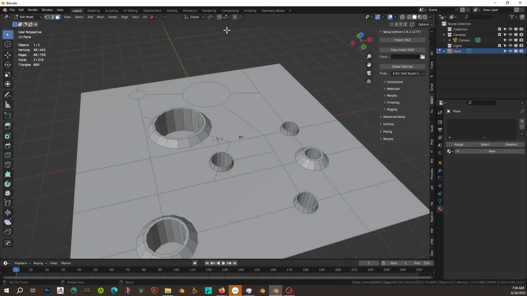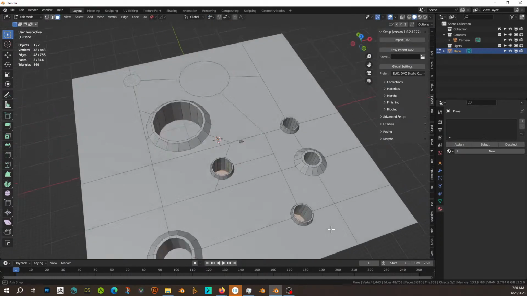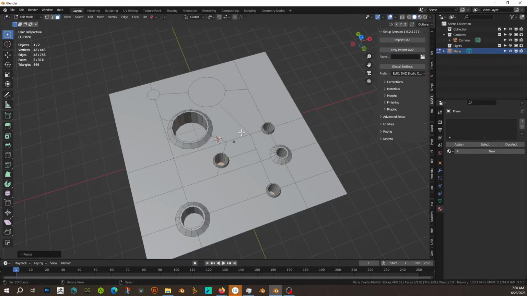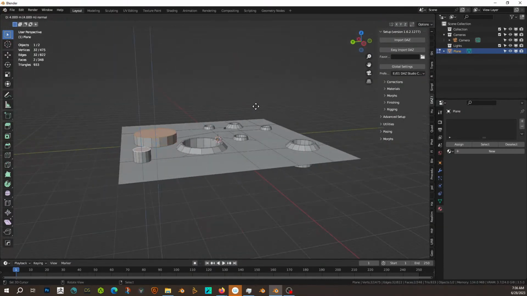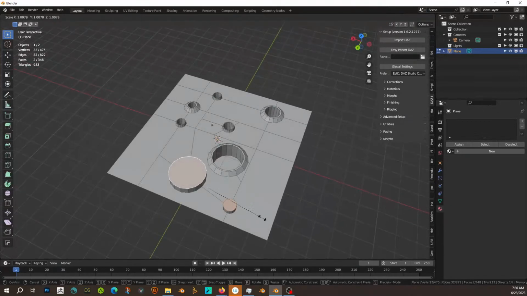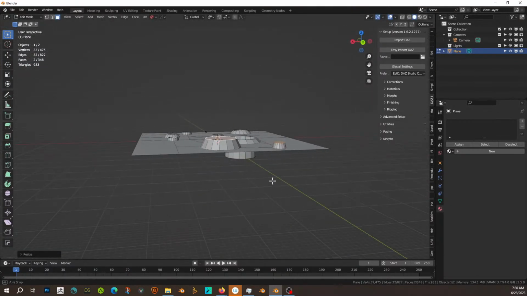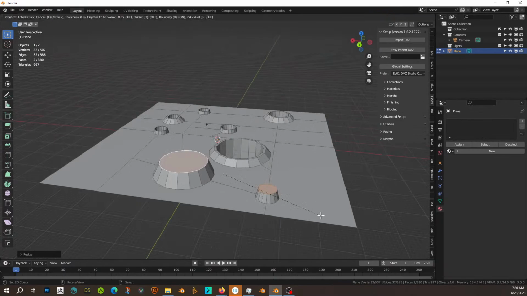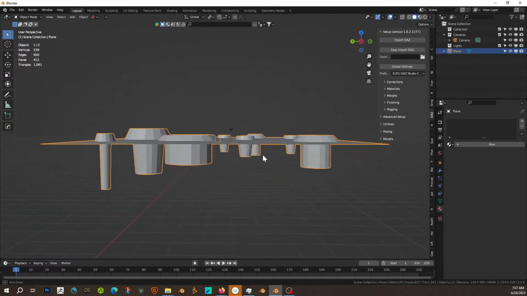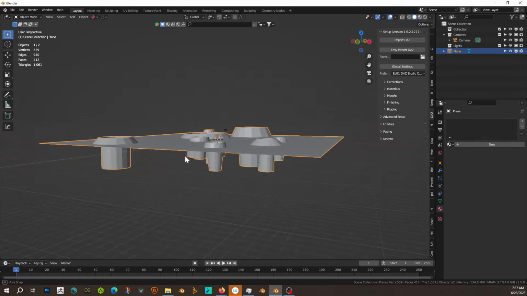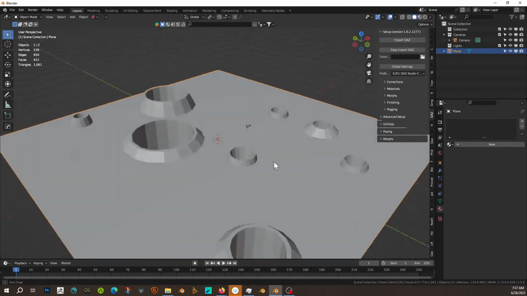Now we don't want to scale like that. We want to scale it around individual origins. Scale it in. And I'll select this one and this one. And E. I don't want this to be quite as high. Those. And scale it. Which does the exact same thing as doing the inset first, but just however you want to do it. And scale it. How do we feel about that as our starting point? It's not too bad.